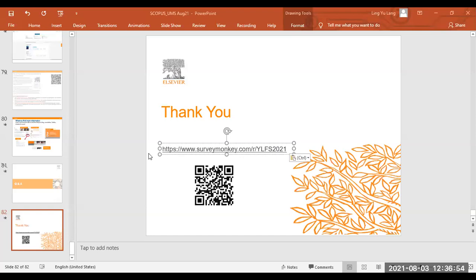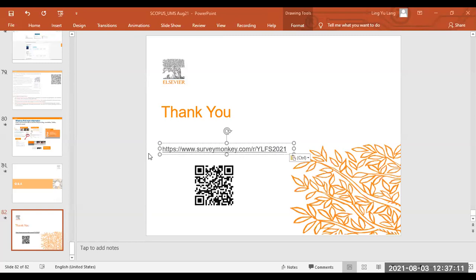So whenever Scopus detects a new publication by this particular author, Scopus can identify the author correctly based on the ORCID ID number.